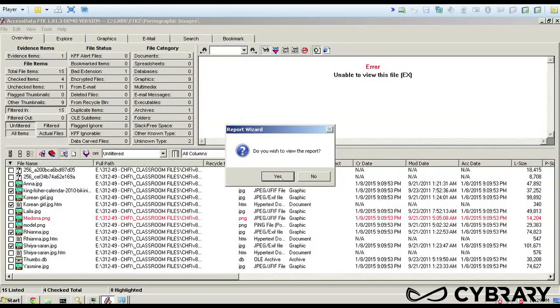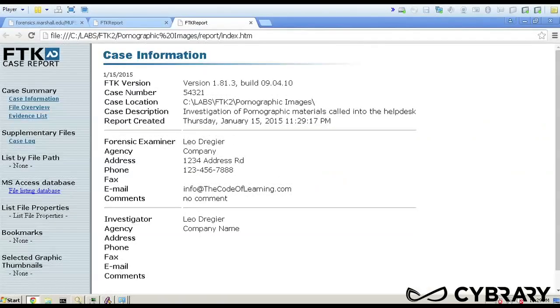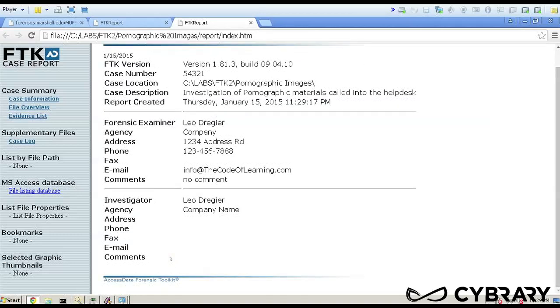Also, would you like to view the report? Here's where everything gets reported to basically the final web page, and it's going to cover all of the case information and details. Everything from the version of the software that performed all of this investigation and all of the fields that we filled out throughout all of these videos. It ultimately leads to this moment.